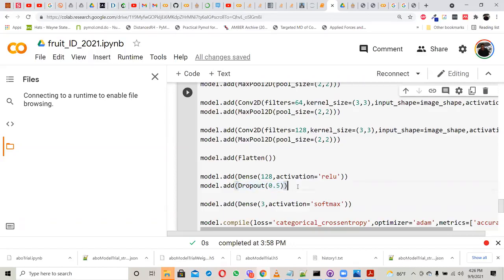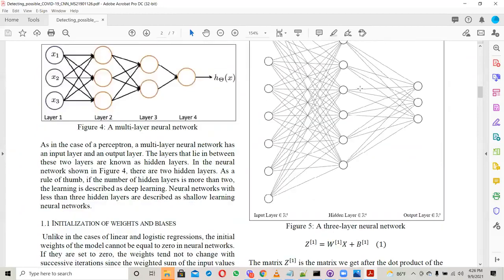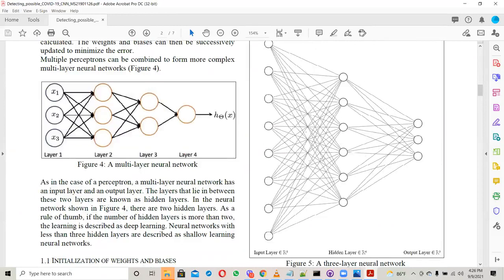Dropout is you randomly remove some connections in the neural network. You can see all these connections going all the way like this, but then you randomly remove some of them and see how the model works.